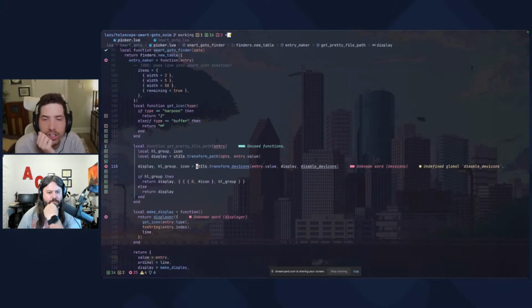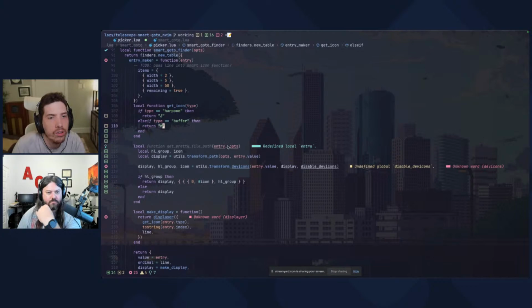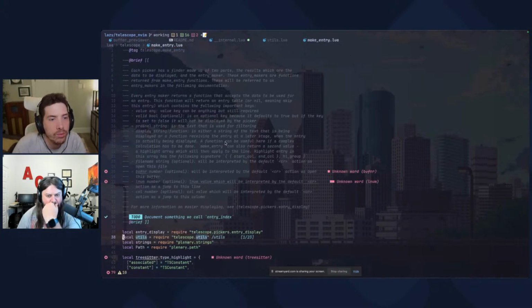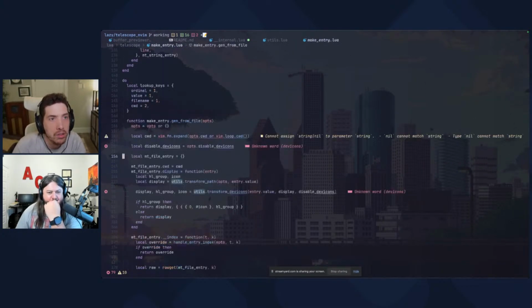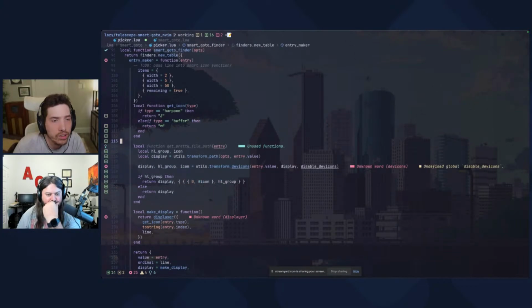Trains for devicons. If disabled, okay, so the disabled one means I'm going to have to pass ops through. Ops comes from up there, doesn't it? Redefine local. Oh no, we already have it, so it's already locally scoped. So then I will just go back and set it locally.